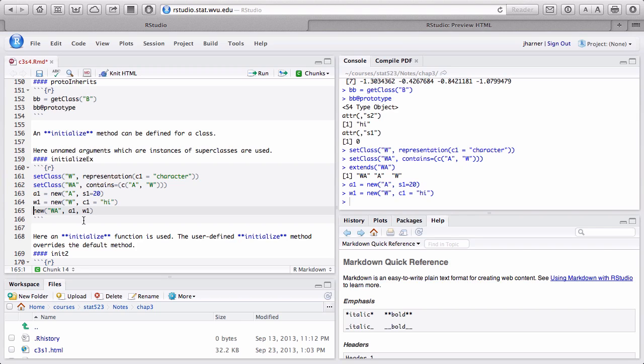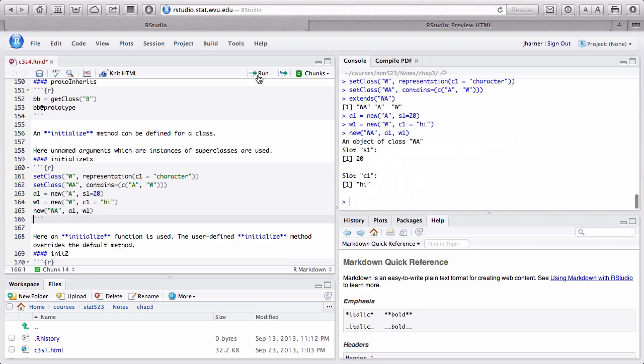Since we've defined these two instances, I can now say I want a new WA object of class WA, which gets its information from A1 and W1, which are instances of A and W respectively. That's one way we can do it. But again, this is kind of restrictive, but we'll go ahead and do it. So that defines a new object with those slot values.